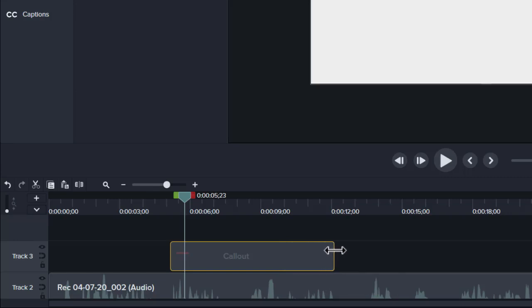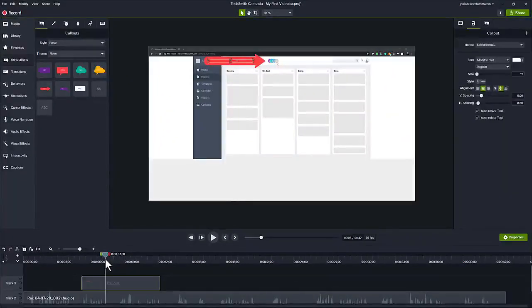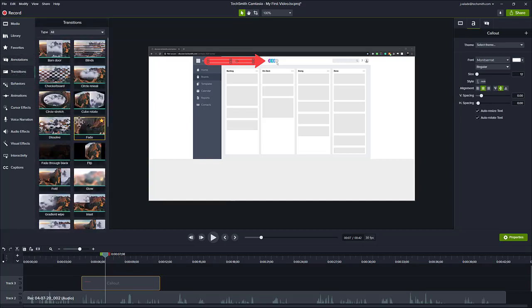That's going to be really helpful to us because we're actually going to animate this arrow to come in and move around for us. Don't worry, animations are pretty easy to do. First, let's have this arrow fade in on the screen. And we can have it fade in the same way we had our screen recording fade in, by going up to the transitions, choosing fade, and clicking and dragging it down here onto the callout. And remember, dragging it to the middle gives us both a fade in and a fade out action. So now let's play this video back and see how that arrow shows up on our screen.